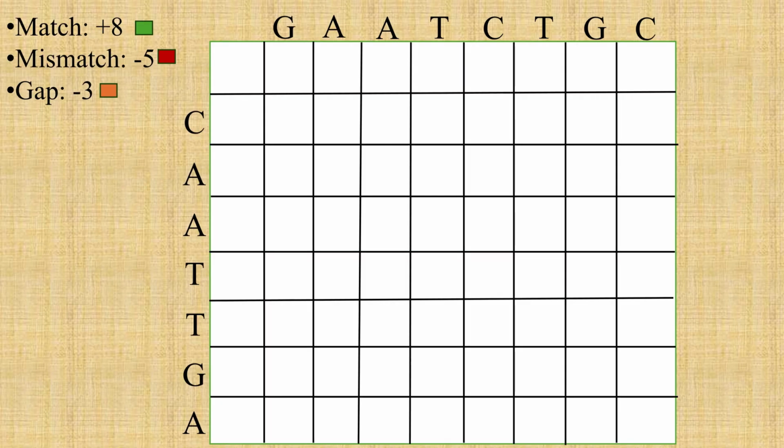We begin by initializing the matrix. The top left cell is usually 0, representing two empty sequences. Moving right across the first row and down the first column, we repeatedly apply the gap penalty by adding it to every current cell to get the next cell. So our gap penalty is -3. We add it to the current cell, which is 0, to give us the next cell, which will then be -3. Then the next cell will be -6 after adding the gap penalty to the current cell.